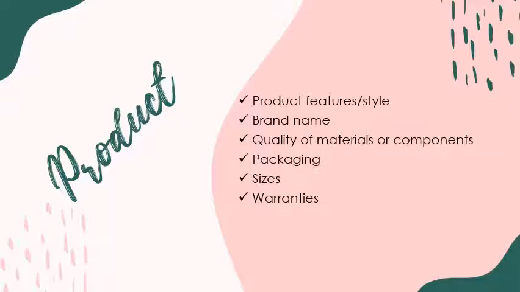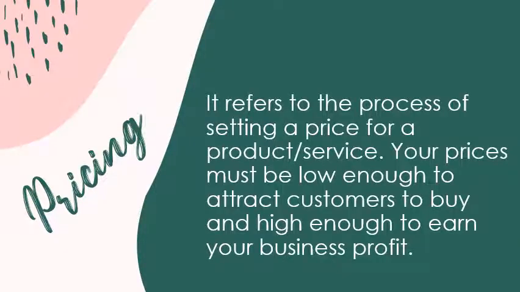Next, of course, is the warranty. So, for example, nagbebenta ka ng mga bike, nagbebenta ka ng mga technology, or nagbebenta ka ng mga applications. In terms of warranties, ito yung time or span of time kung kailan mo maayos yung isang product. For example, nagkaroon ng damage or error. Okay. Next, we have here the pricing. So, first, we have the product. Next, we have here the pricing. Of course, the pricing.